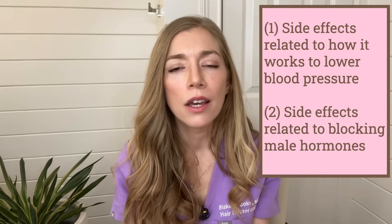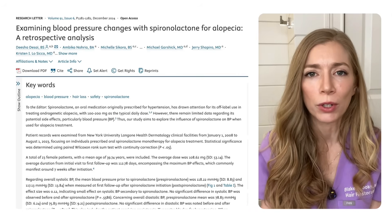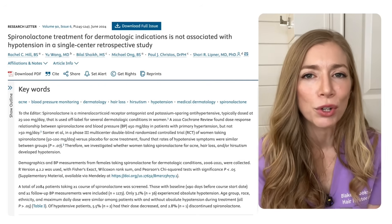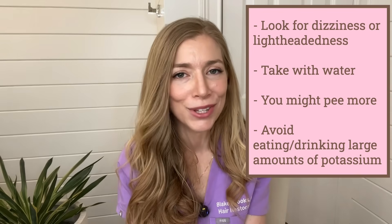When I talk to my patients about side effects, I divide them into two broad categories: side effects related to blood pressure lowering, and side effects related to androgen blocking. In theory, because Spironolactone is a diuretic, it could lower blood pressure to the point of a low blood pressure state, causing persistent dizziness, lightheadedness, or feelings of low energy. But a small study out of NYU saw no significant difference in blood pressure regardless of dose. A larger study in acne found a decrease of about 3.5 mmHg — essentially moving you from 120/80 to 116.5/80 — nothing really significant. Most of my patients tolerate it really well from that perspective.